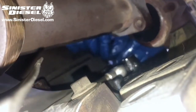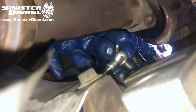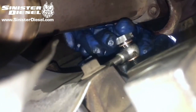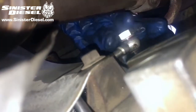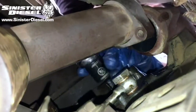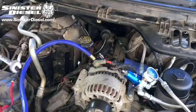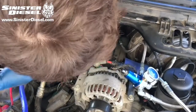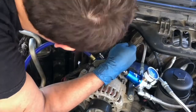Then we can install the new fuel line, banjo bolt, and copper washers. This process will be repeated on both passenger and driver's sides. It is important that the Y pipe is removed from the turbo inlet for easy access to the rear of the heads. With the new hard lines on the rear of the heads, we can install the soft lines and tighten them to the hard lines.